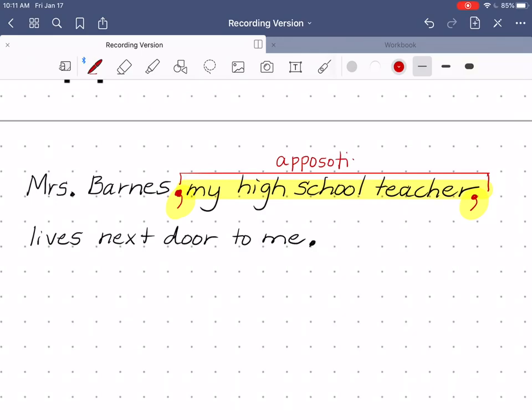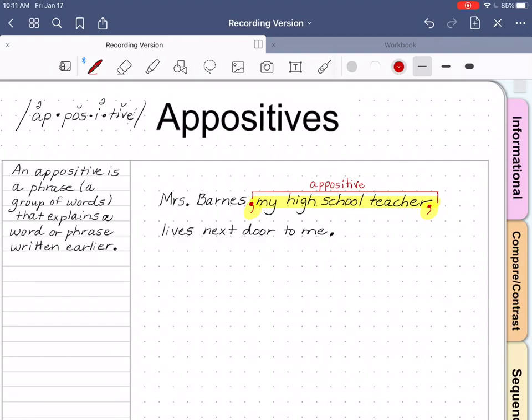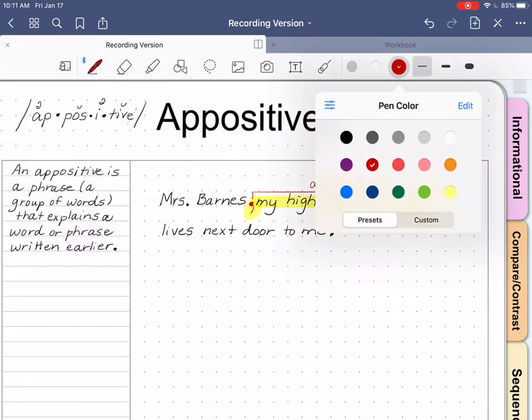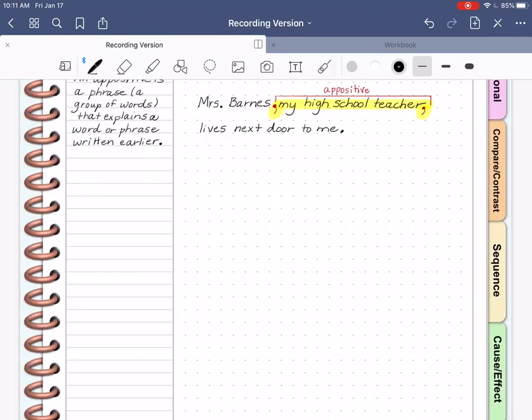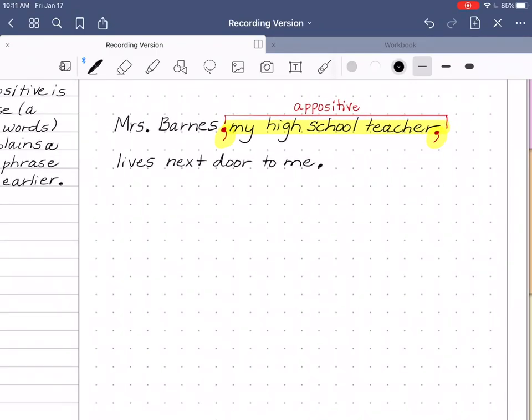And you'll get good at looking for these. And I can't spell today. I don't know what I'm doing. You will get good at looking for these once you know what you're looking for, and if you learn to listen to that punctuation, you will find these a lot easier. Okay, here's another one. We'll do a few of these. Two more. I'm going to write this one and see if you can find the appositive.